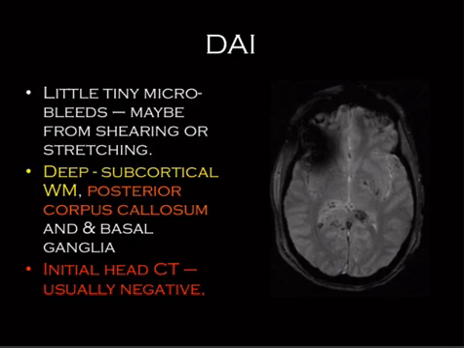Another thing to know is that the head CT is often negative. It's occult on CT imaging. So you can have a patient who's in a bad motor vehicle accident or high-speed trauma, get a head CT, and it's normal. Clinical history is that they're obtunded or in a, quote, coma. And it's like, oh, that's weird, because the CT looks really negative. Yeah, that's because he has bad DAI. And then you get the follow-up MR, and this is what you see.